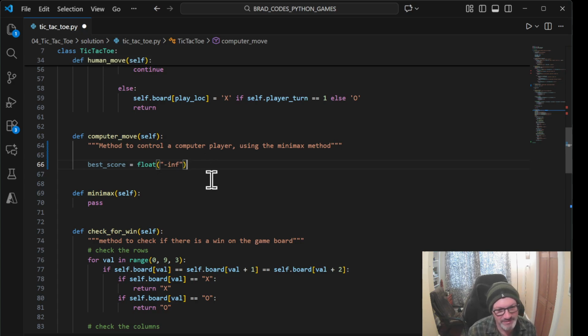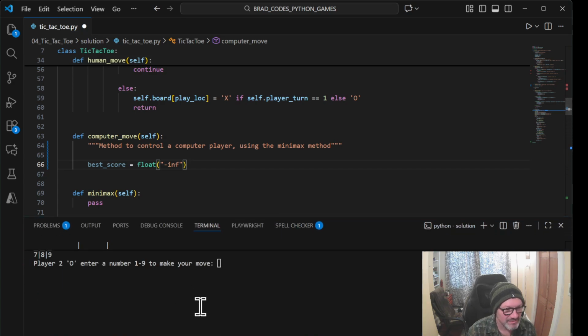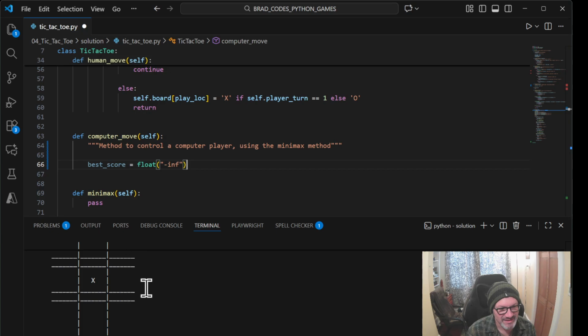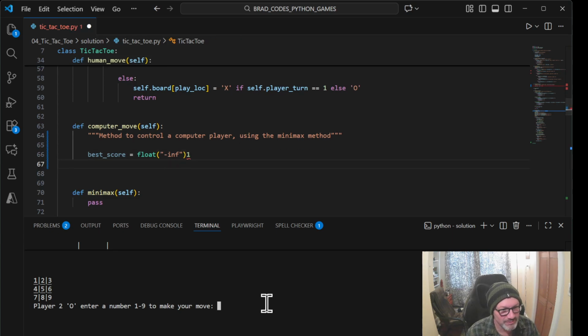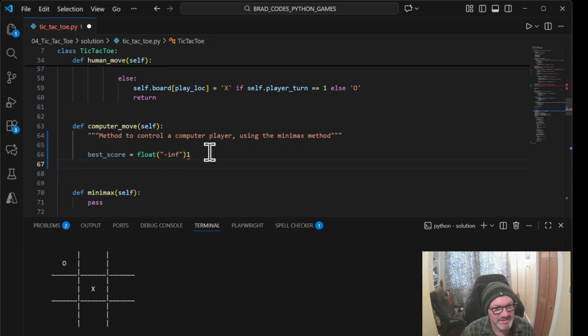Because again, what we're going to want to do, as we mentioned, is iterate through our board, checking each one of the things. It looks like our board's a little messed up, so let me make a move real quick to refresh it. There we go. So again, from the very start, we have to make a move. We want this value to be the absolute lowest value so that there has to be at least one move that's going to be higher than that. So we're going to use, again, negative infinity, basically meaning negative as far as you could imagine. So even a value of 0 is going to be greater than.